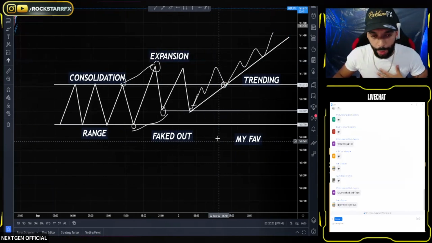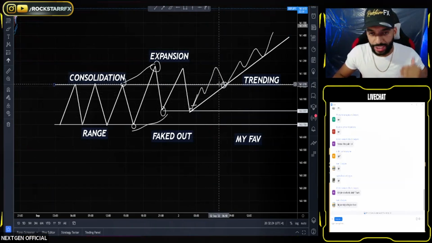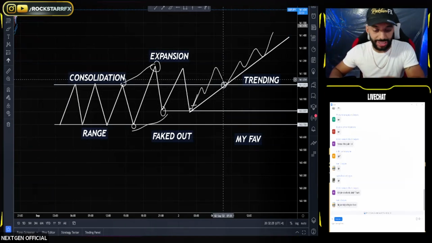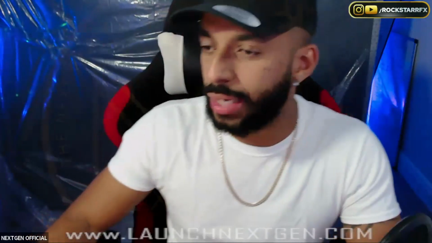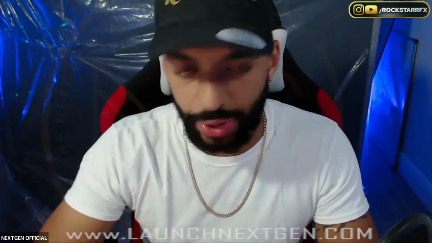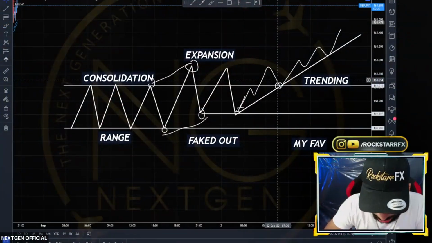I personally like to trade right in this area towards the end of an expansion. I like to trade the breakout and then going into the trend. I trade New York session in the morning, which again is going to be that breakout. You get the nice movements, it breaks out into a specific direction. And then eventually you're going to see a nice trend that continues for the rest of the day.